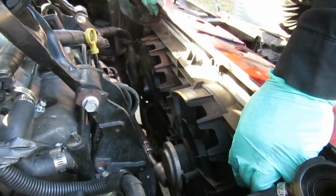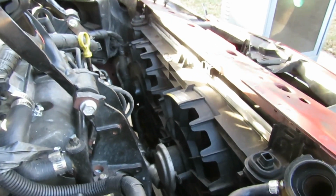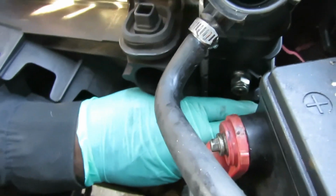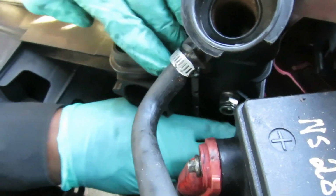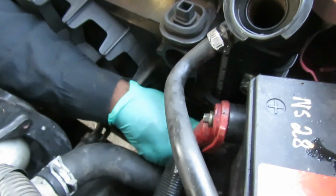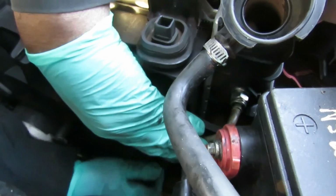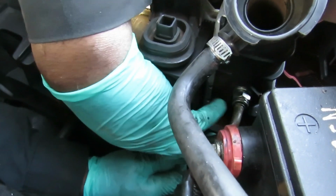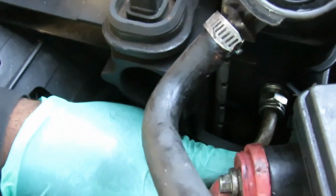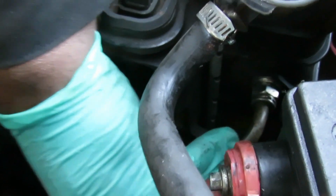All right, now let's get our two bolts. As a matter of fact, before we do that, remember we disconnected our drain line over here to make sure we were able to get that. Let me get this radiator cap out of here. This old radiator cap that he put in here. Okay. Hook up our drain line. And that's all we have to do is just push that line in. And it's going to snap right into place. Okay, let's make sure this thing is in there.